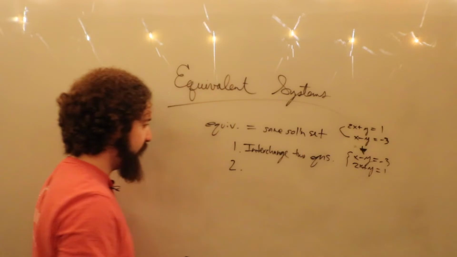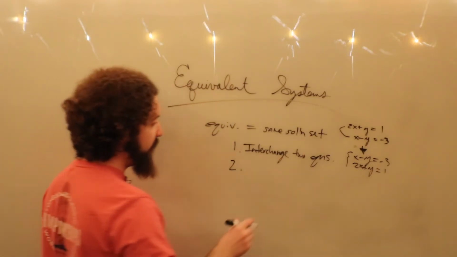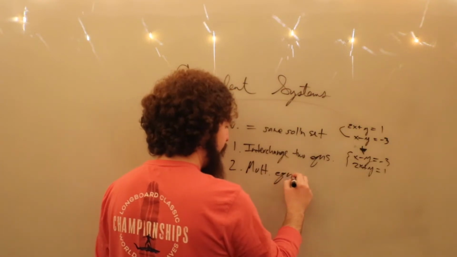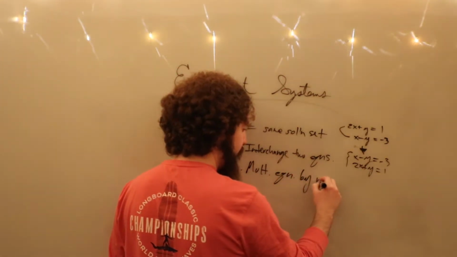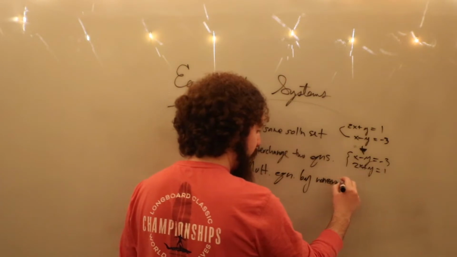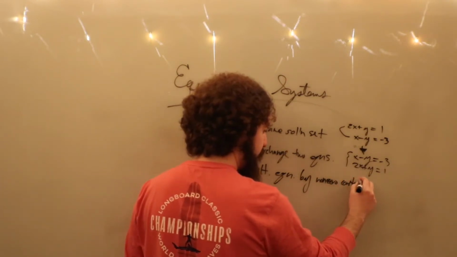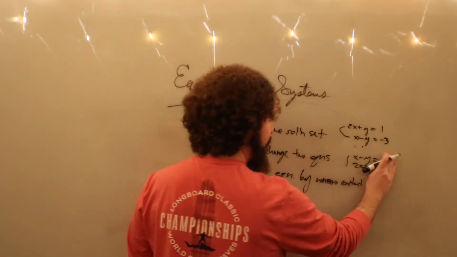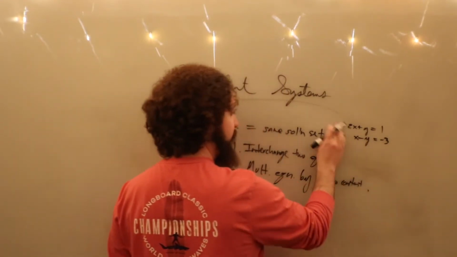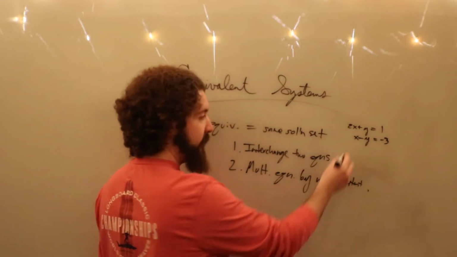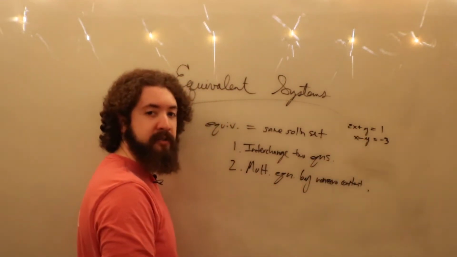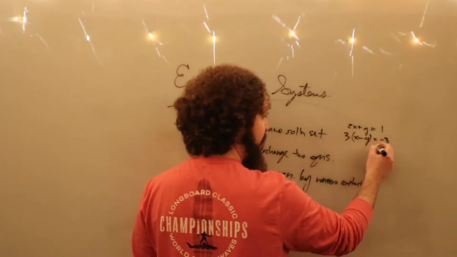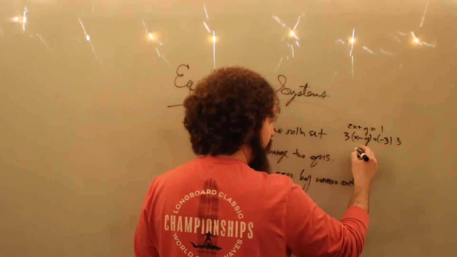Alright, the second thing we can do, we can multiply an equation by a constant, a non-zero constant, I should say, a non-zero number. So, we could use the same system of linear equations here. Suppose we were to multiply one of these equations by 3, let's say the bottom one. If we multiply both sides of this by 3, then what do we get?